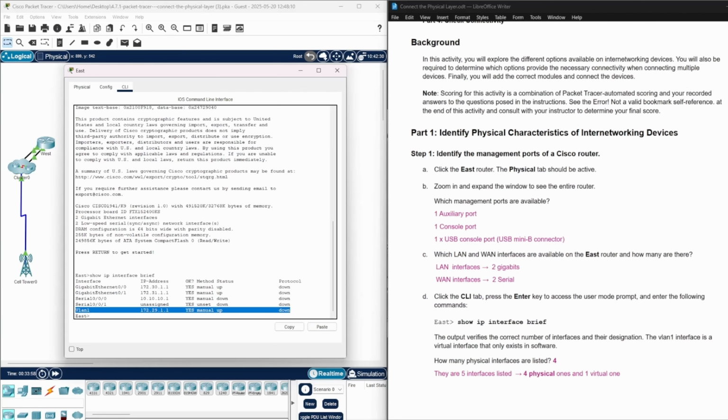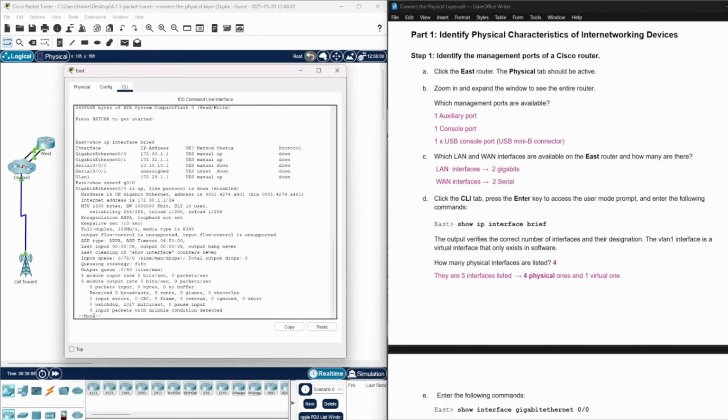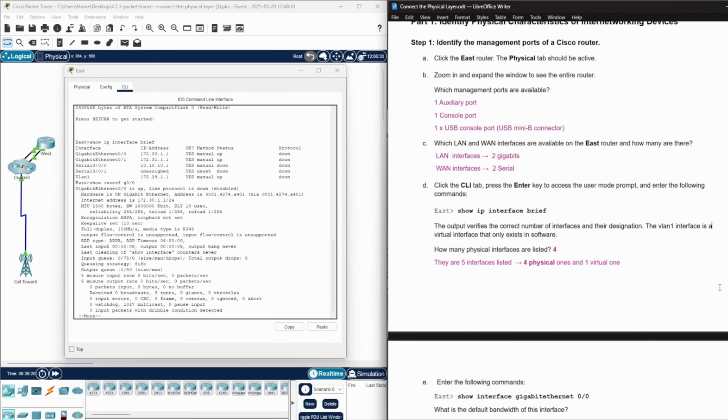Next, enter the following command: show interface gigabit 0/0. We're in the exec mode, so that's okay. So you get so much information, but what is the question? What is the default bandwidth of this interface?